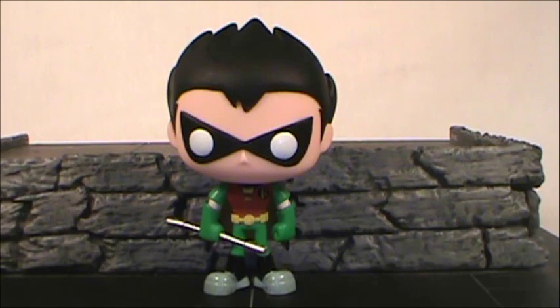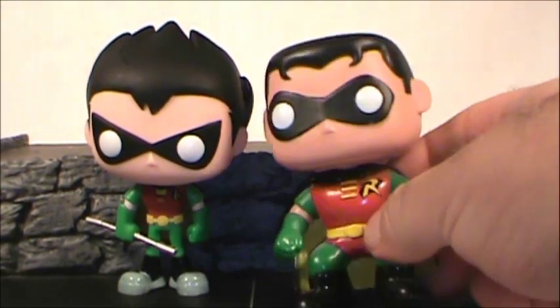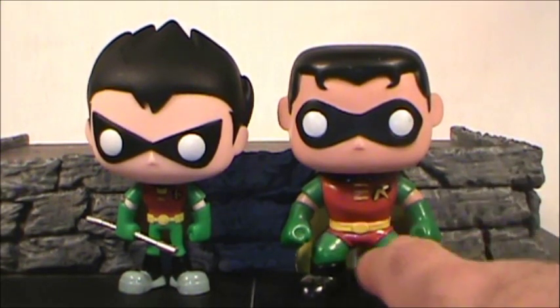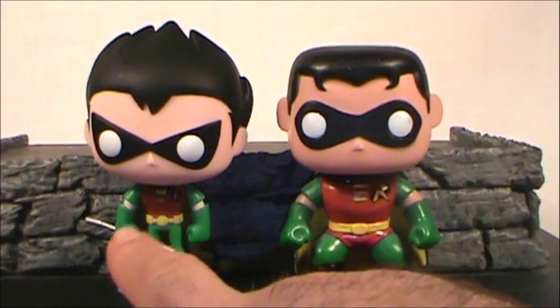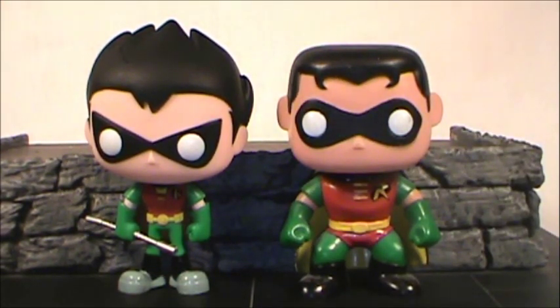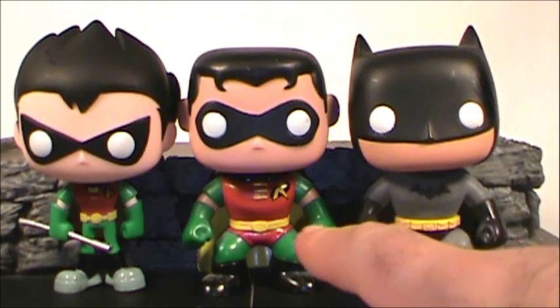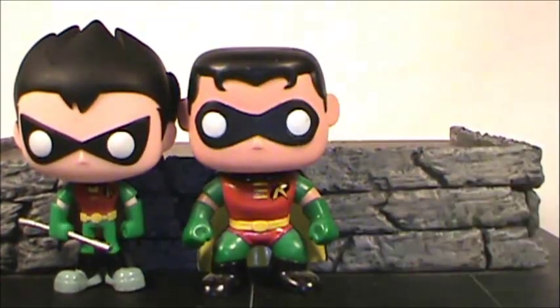I thought his head was a little bit larger than some of the previous ones, and his legs are a lot skinnier and tinier. I'll bring in the other Robin I have — I filmed that review probably three or four years ago and never uploaded it. You can see the difference: the original Robin's legs are a lot beefier and his stance is wider. I think they started getting more liberal with the bodies — they skinnied the body and made the heads noticeably larger. I also have a Batman here; Robin and Batman's bodies are basically identical, just different paint. I like that they started changing the body sculpts.